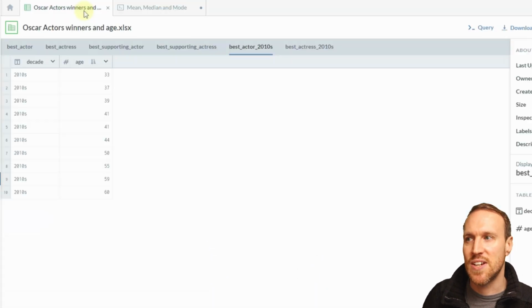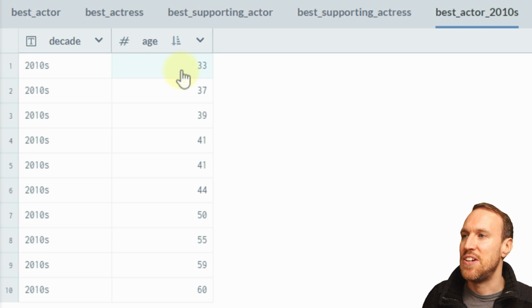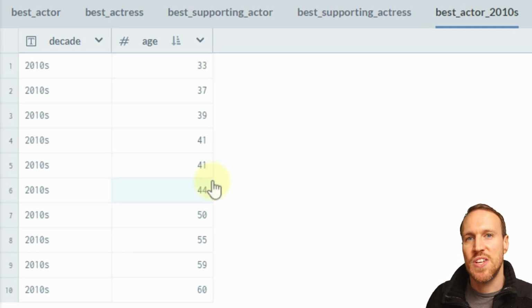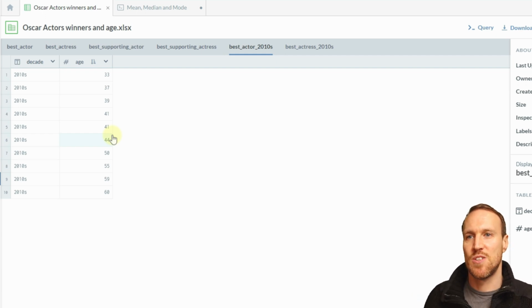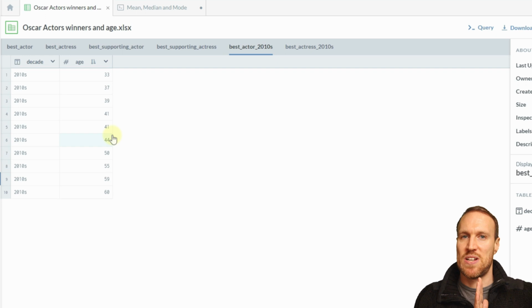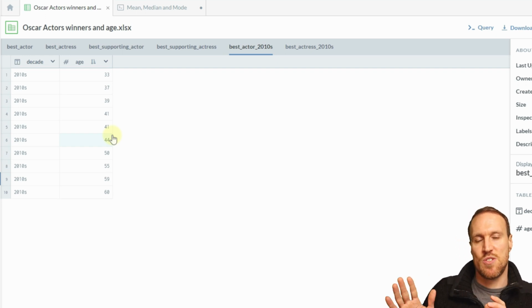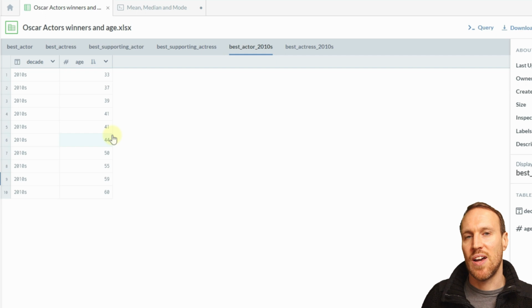Now, if we go back to our data, we can see that we have ages that range from 33 to 60. If we looked at the middle, which is between 6 and 5, we can see 41 and 44. Now the difference between the bottom and there is 8, and the difference there to there is 16. So there's a big difference between the two. And median is seen as the better option to find out what the most middle point is, because if you were to say have a large amount of large numbers and only a small amount of smaller numbers, your mean would be really high, where the median actually gives you what is that middle point.